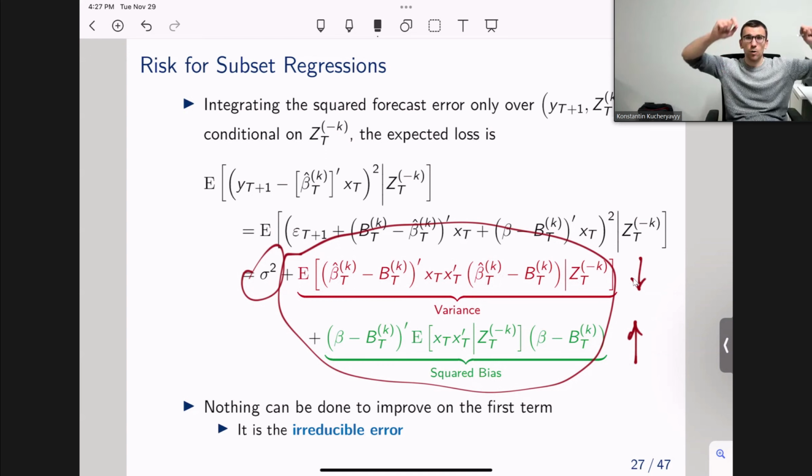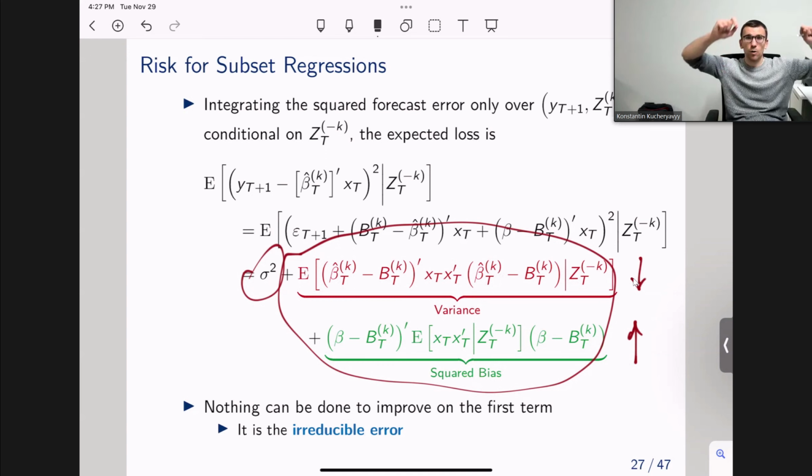If you have T very large, so you have a lot of data points, then the variance will probably be small already. And so then excluding or including a few regressors wouldn't help much. Variance wouldn't change much. While if T is small relative to K or relative to sigma squared, then dropping some of the regressors would potentially reduce the variance a lot. And this is what is written on this slide. Does it make sense?